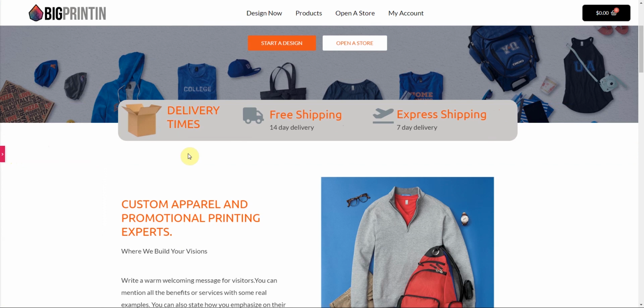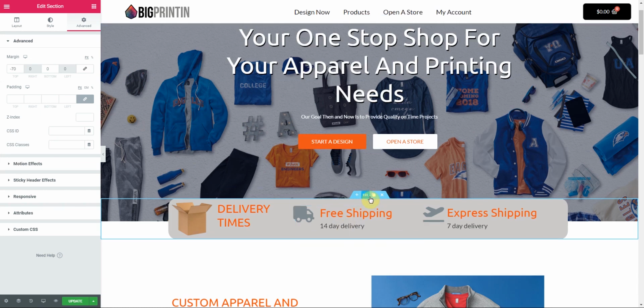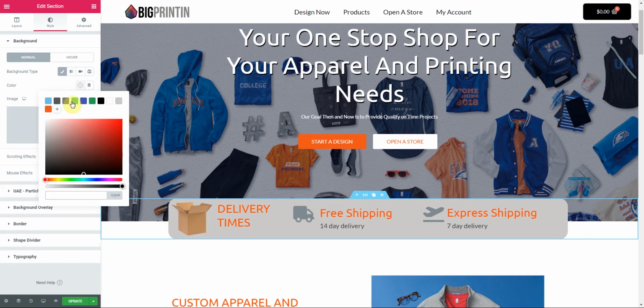Okay, that works. I don't really like the background of this. Let's see, let's change that to white. Nope, I'm in the wrong spot.